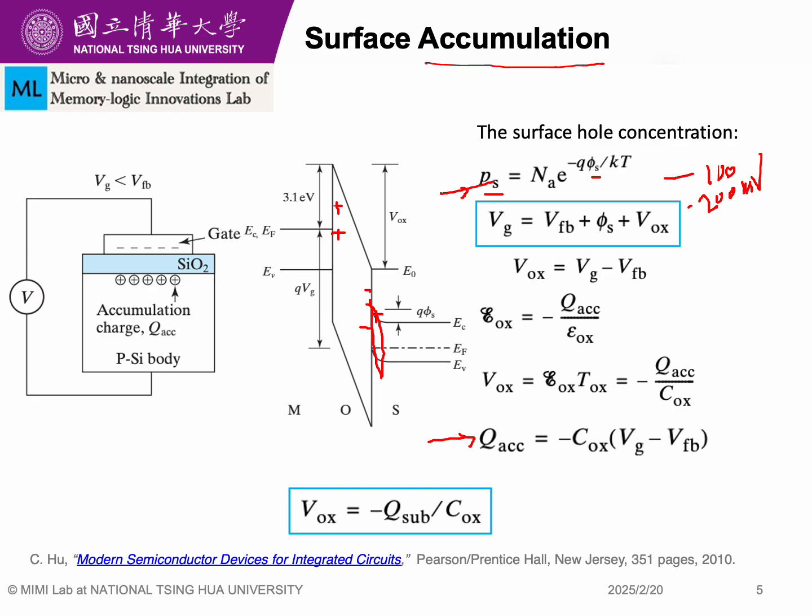What is the amount of charge that is getting accumulated, that we want to know. Now what is the applied voltage here? Previously, in the flat band condition, we just used KVL, Kirchhoff's voltage law. We had the flat band voltage. Now I applied some extra voltage on the gate, and that extra voltage is reflected in my oxide and in my semiconductor: the surface voltage and the oxide voltage. And what is the oxide voltage? The oxide voltage can be given by Vg minus Vfb.